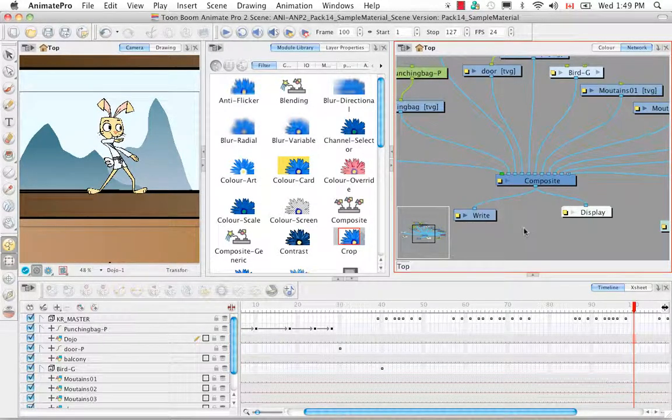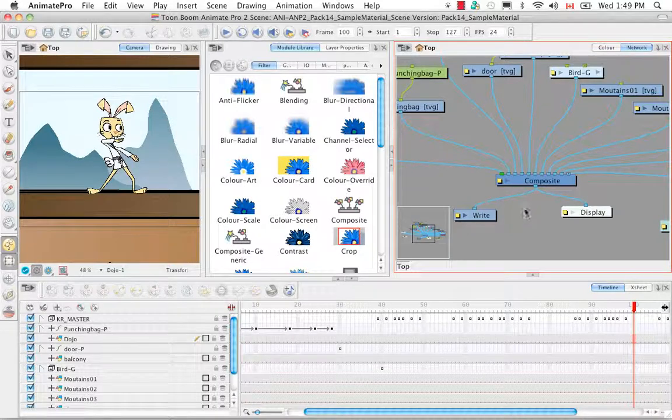If those also happen to be the same, then it takes into account the order that all these modules are plugged into its body. So anything that's closer to this green node, which indicates the front, this green node on the left side, will be placed in front of anything that's at the end or on the right side. So this is front and this is back. So for example, the door will be composited or placed in front of the birds.